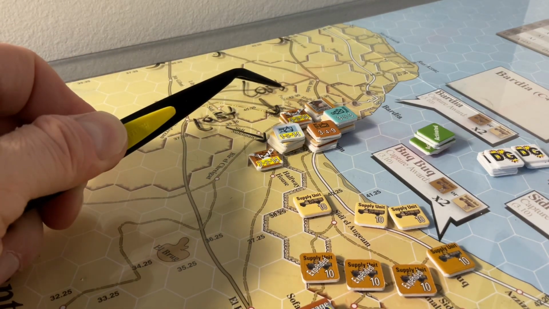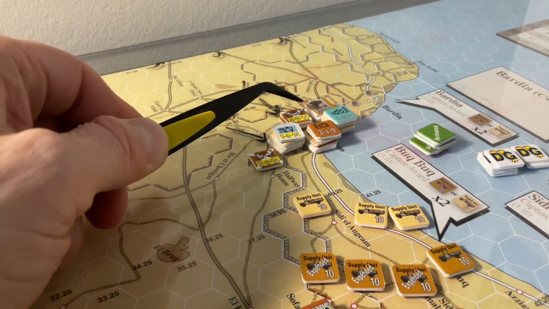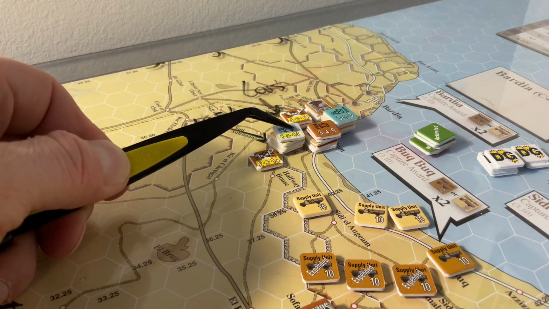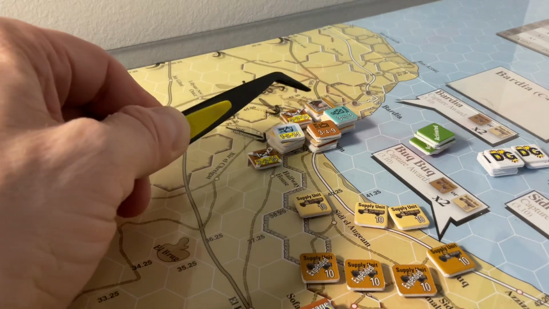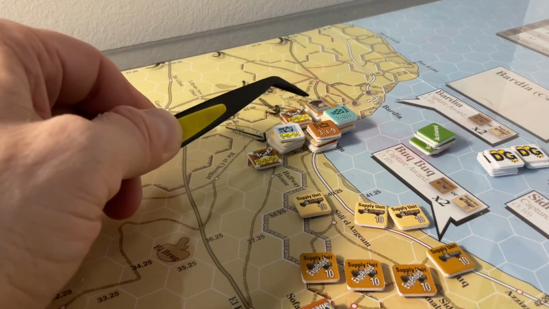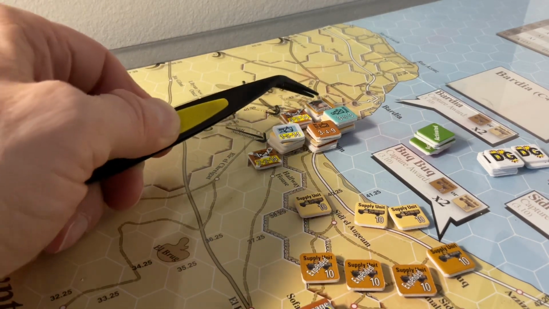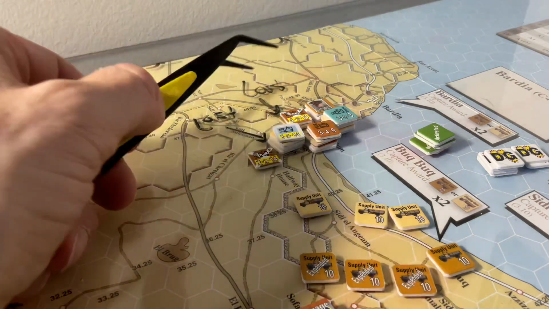Now, the third way to check supply is at the end of your turn. You check trace supply like normal. You don't ignore, you have to pay attention to enemy units and their zones of control. You can negate zones of control. Well, you have to get to 10 to your source, just like normal. Well, the British couldn't. I had 2 British units here. They couldn't get around because of all these escarpments, 10 hexes, so they are out of supply.